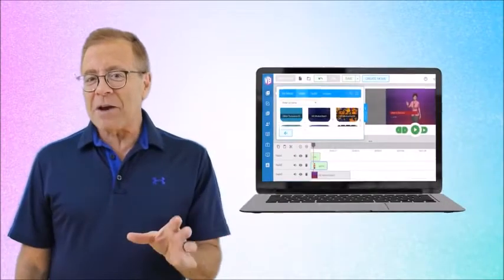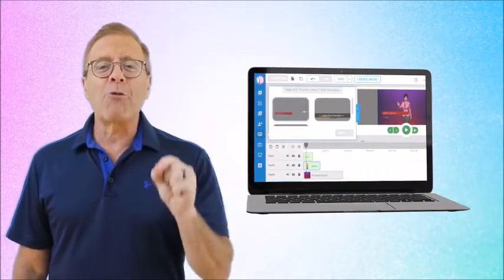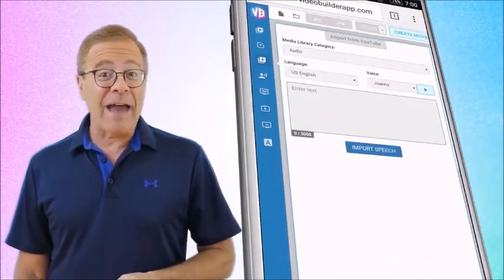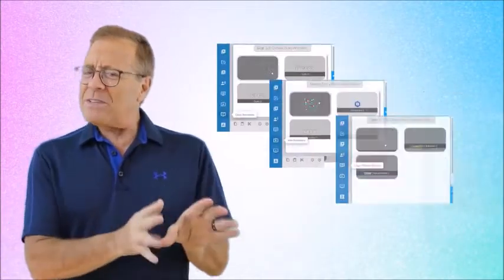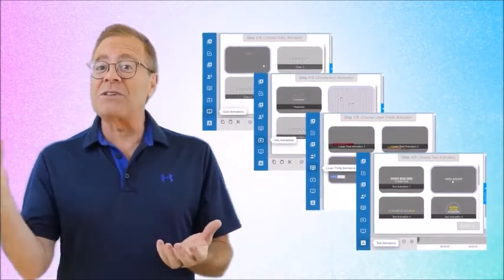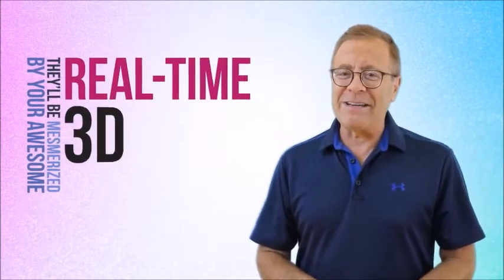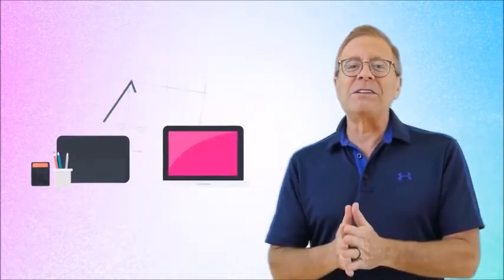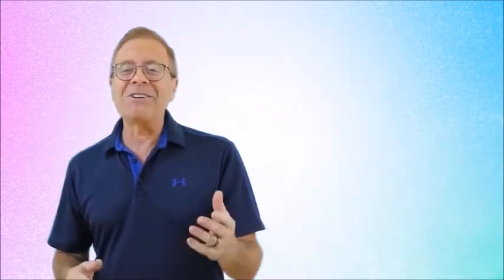With this incredibly powerful app, you'll be able to easily create amazing high-definition pro-quality 2D and 3D videos with dazzling effects and stunning audio in a matter of minutes — and you don't have to know a thing about making videos either. We're going to show you exactly how you could use this powerful app to take your visitor engagement to whole new levels, because they'll be mesmerized by your awesome real-time 3D animation videos. You'll take your business to new levels, jumping miles ahead of your competition, without breaking a sweat or breaking your bank account.